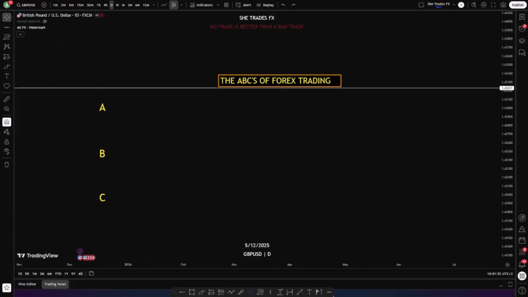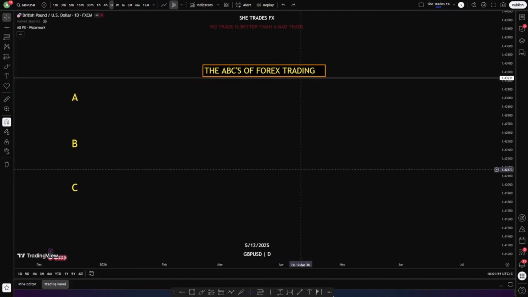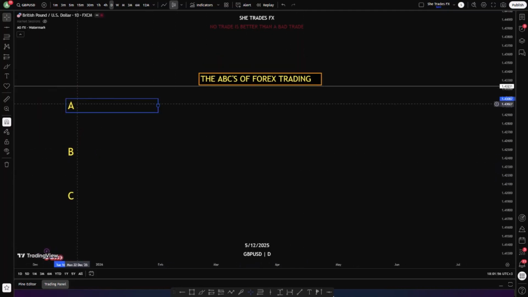So today we're going to be looking at the ABCs, the foundations that build you as a trader, and we are taking A, B, C. I can also add D, E, and F. Well, actually, I think I'll add D, E, and F. And these are going to be acronyms that are going to help us in our trading journey. Which is why in the beginning I said this video is beginner friendly, because it applies to you whether you're a beginner, intermediate, or advanced.